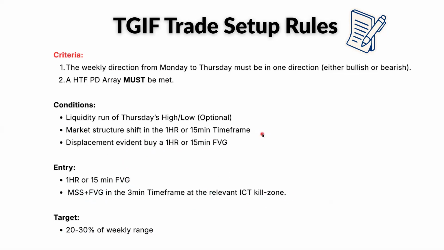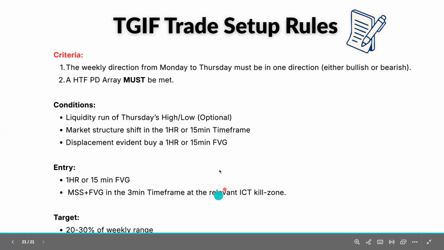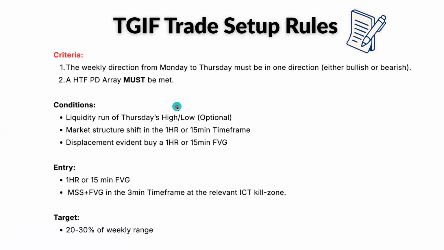If you're trading the Euro USD, you can look for trade entries at the London or New York. You don't want to be looking for trade entries at the Asian because Euro USD has nothing to do with the Asian session. Although you can see huge moves at that session, but they are rare. Okay, so our target is 20 to 30% of the weekly range. Now, it doesn't mean that it must be 20 or 30, but if you are holding a position, you want to make sure you've taken the bulk of the position once it gets to 20 or 30% weekly range.